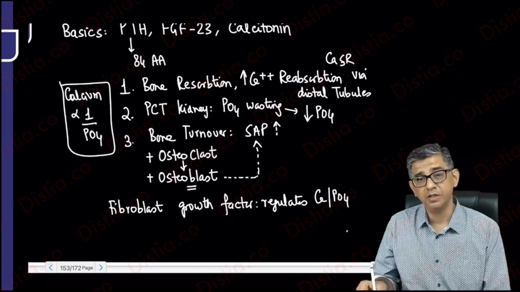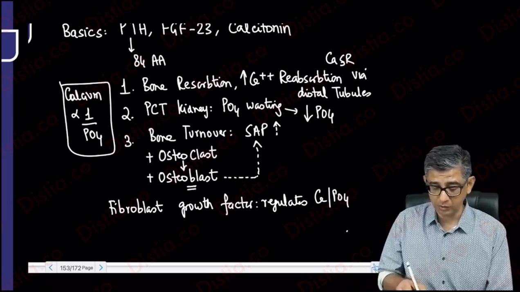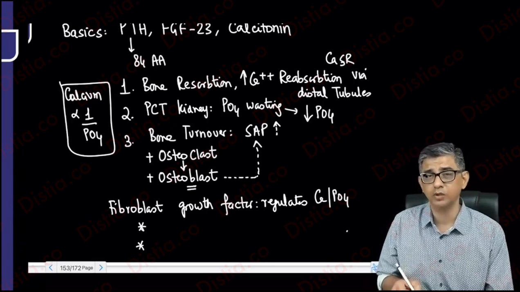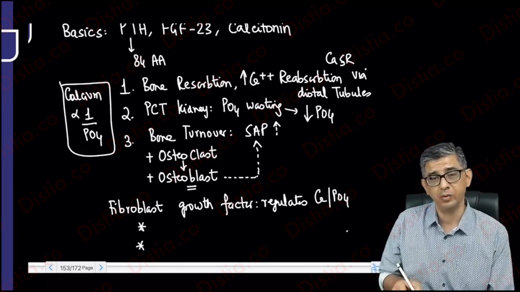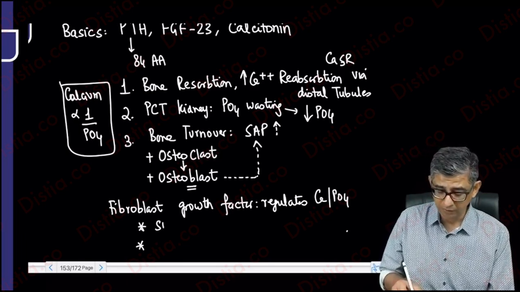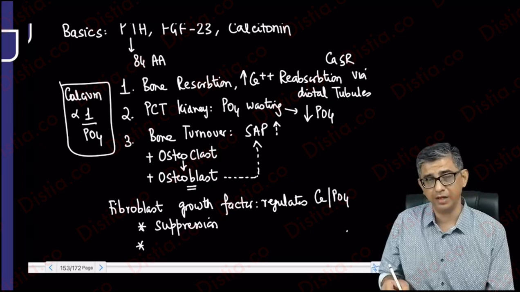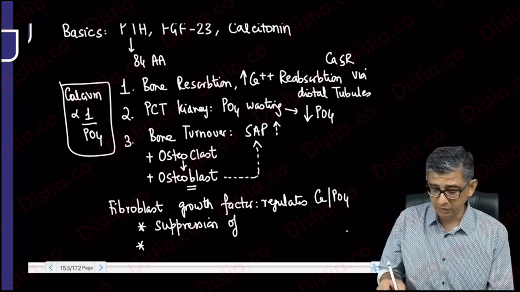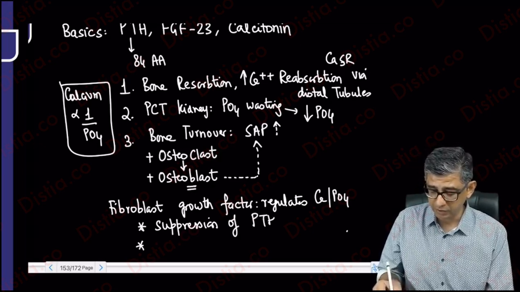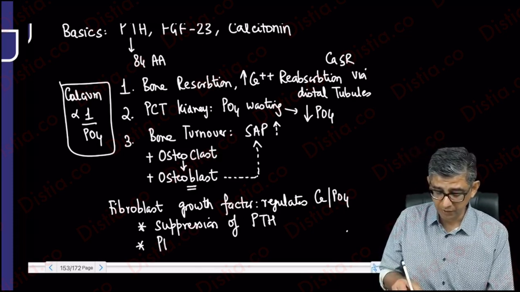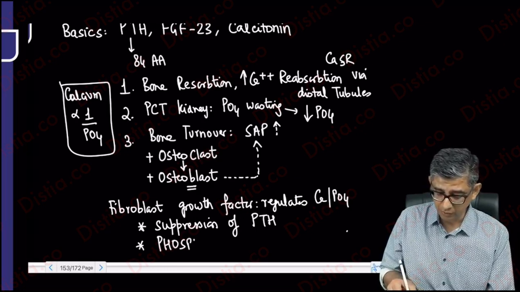And if he says what's the primary action of this hormone, then there are two aspects which are to be remembered. Just like I was telling you with respect to PTH, two actions with respect to FGF: one, FGF will be causing suppression. I'm not saying that it is antagonizing. Antagonism role is obviously of calcitonin, but then suppression of PTH is one of the functions of FGF23. And the second function would be phosphate loss again. This is also a phosphaturic hormone.